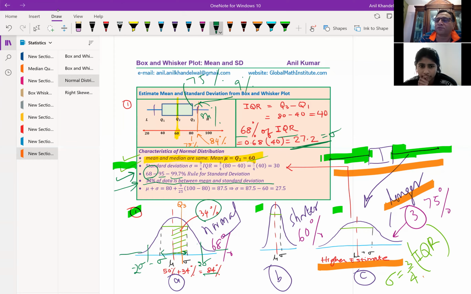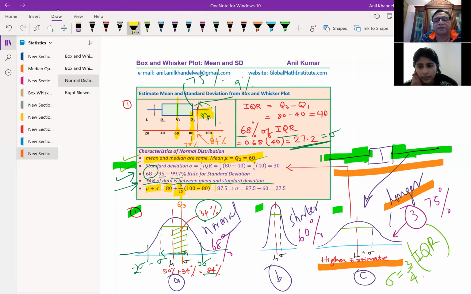Assuming that the data is uniformly distributed, that is my assumption, I can now say that mean plus standard deviation is, in this particular case, 80, which is my Q3, plus 9 out of 25, because each interval has 25% of the data. Q1, Q2, Q3, and Q4, the maximum value, divide the data into 4 equal intervals, so 25% of the data each. Of that 25%, we want only 9%, that fraction, 9 over 25. The maximum value is 100, and Q3 is 80, so 100 minus 80.